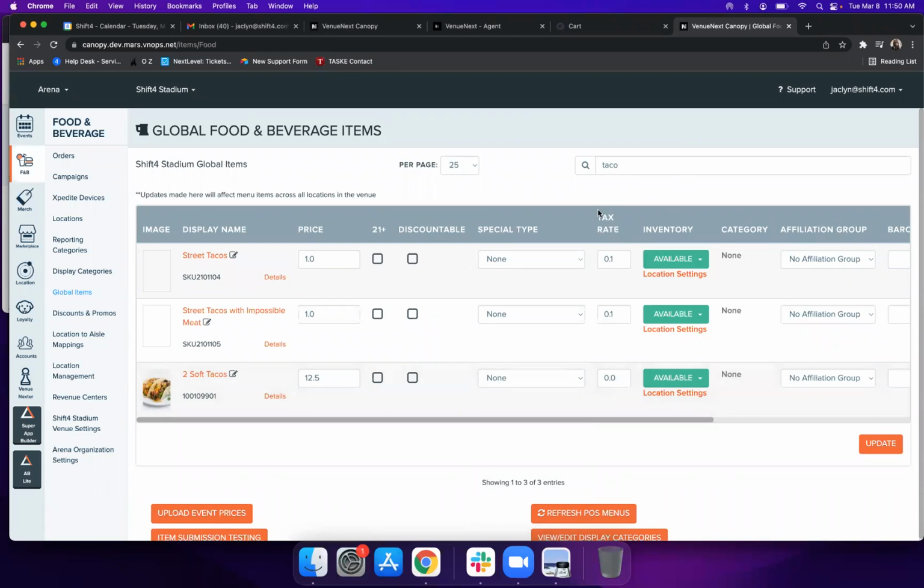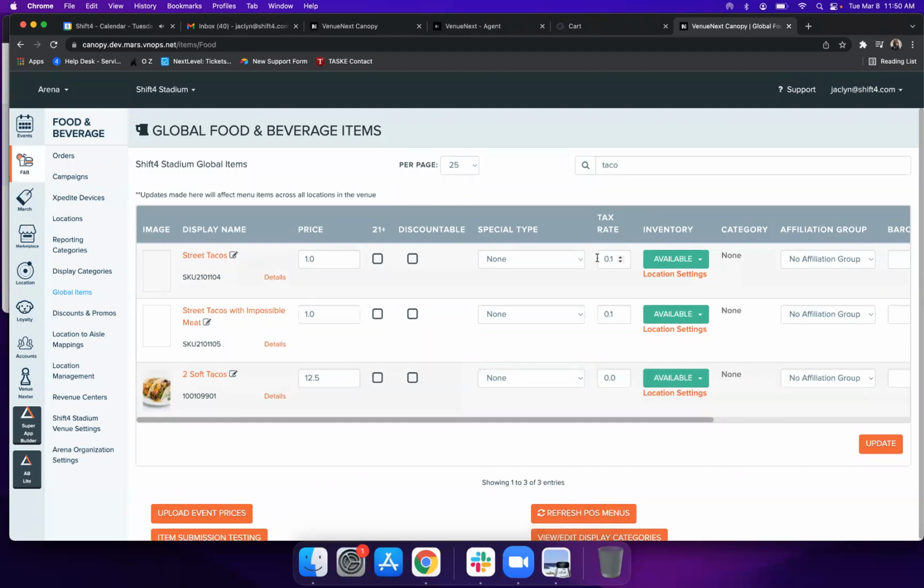Tax rate. Do I have anybody on this call that has more than one tax rate? So an example would be that you tax on food and beer, and your beer tax rate is different than your food tax rate. So maybe you tax 10% for alcohol and 6% for food. Do I have any multi-tax customers? Awesome. This is going to be your favorite section.